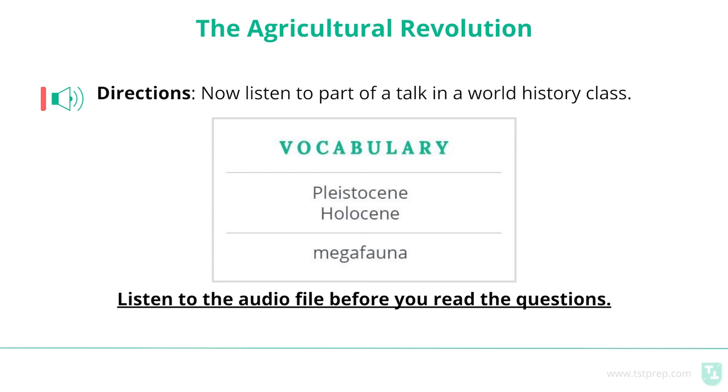Pleistocene foragers had to be flexible. The warming trend of the Holocene, by contrast, resulted in consistent rainfall amounts and more predictable temperatures. This alteration in habitat could have led to the extinction of megafauna, like mammoths. In the Pleistocene age, humans hunted these large beasts and relied on them for food. Therefore, as animal populations declined, humans were further encouraged to plant and cultivate seeds in newly thawed soil.